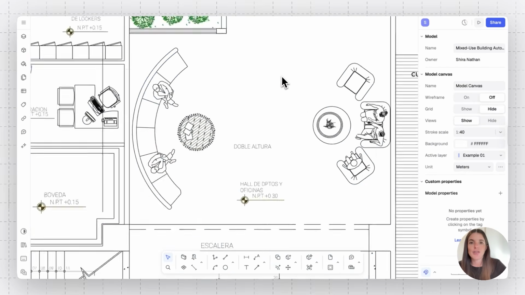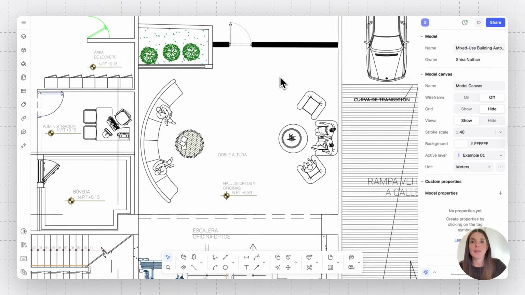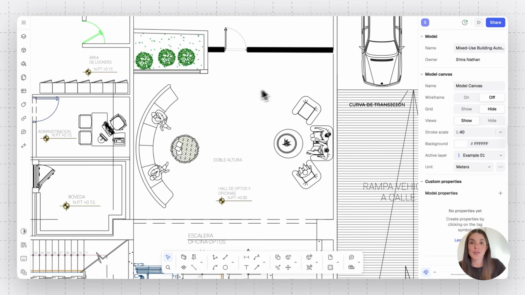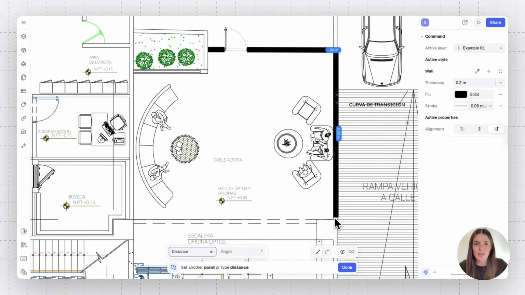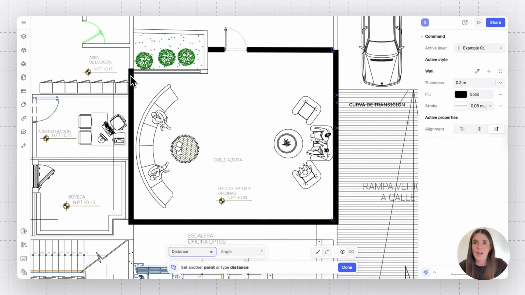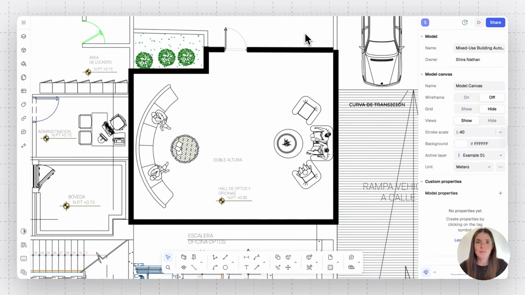Let me delete this and show you how this would work if we had placed walls instead of using vector walls. So I'm going to grab this wall tool again. It already has the properties from last time, and I can use shortcut S to change its center line direction. And let's just quickly, for now, override this drawing with it.